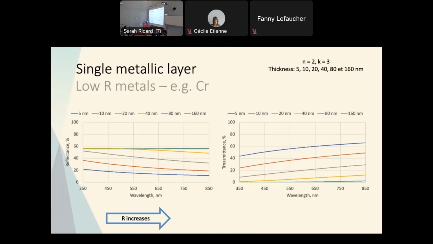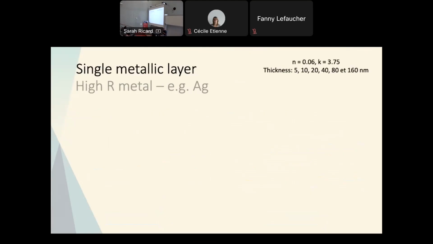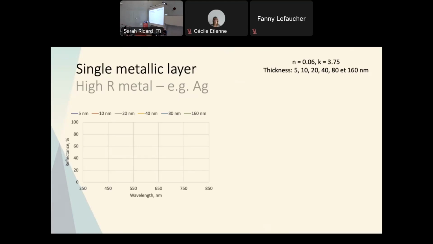So now let's consider another material, not chromium, because here I'm not very happy since I'm limited in terms of reflectance. Let's consider silver. In the case of silver, what is very different is that the real part is close to zero, while the imaginary part is very high. How does it affect the reflectance?